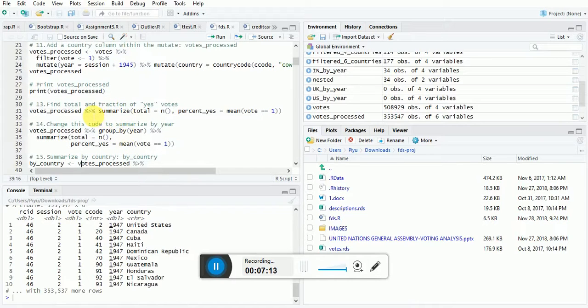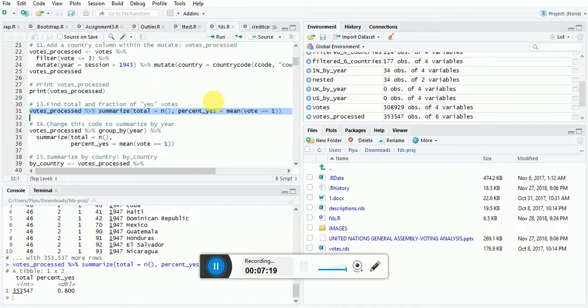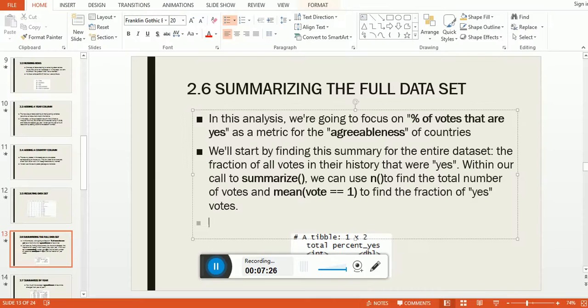So this is the summarization of yes, and we can see the results, the total percentage, as shown below.